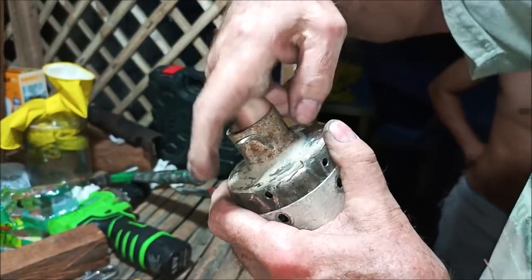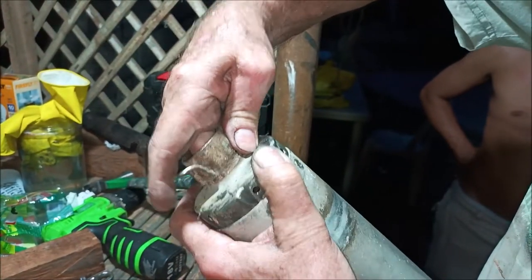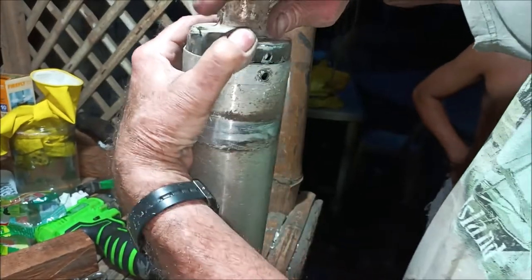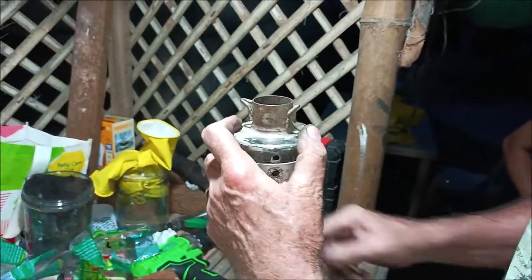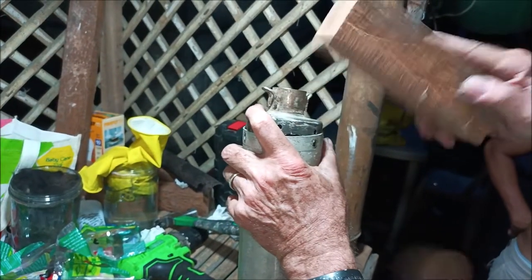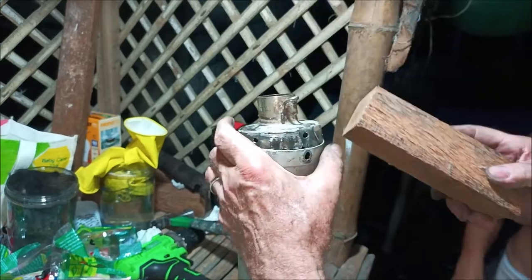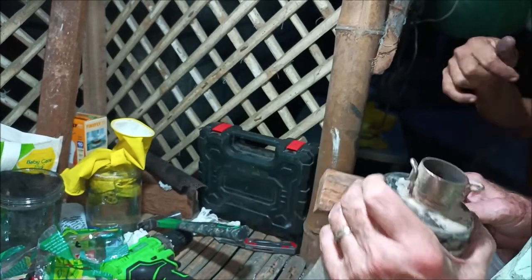The other thing we've got to do is inside of here, we've got to get this tube to go inside, and you can stick your finger in here and line it up if you need to. That's what I'm doing, and it's lining up nicely. And then I'm going to put the wooden tapper on it, and again, be careful that it doesn't twist on you.